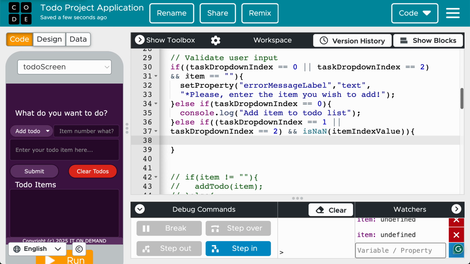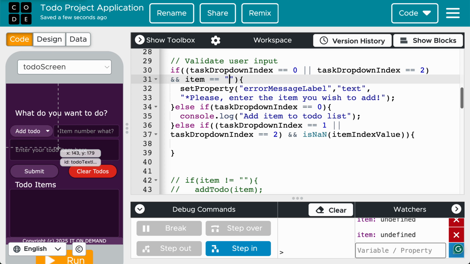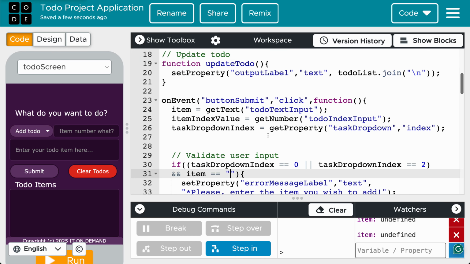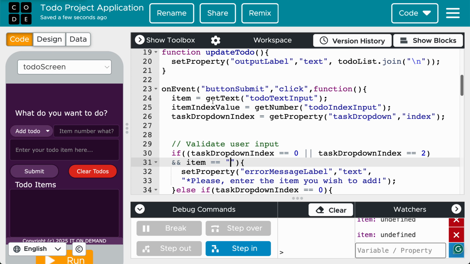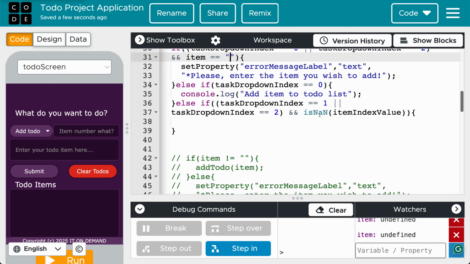The only difference being that for item equal to a blank quote is because this is a text. However, this is a get number. So recall that we use get number for this. So look at this right here, right? We have get number, not get text. So for get number, the way to validate the input would be to use this function called isNaN. And isNaN just means it's not a number.